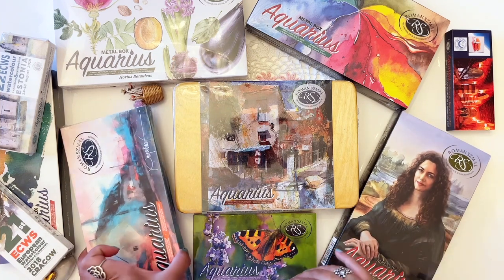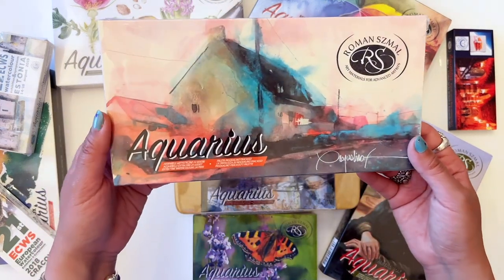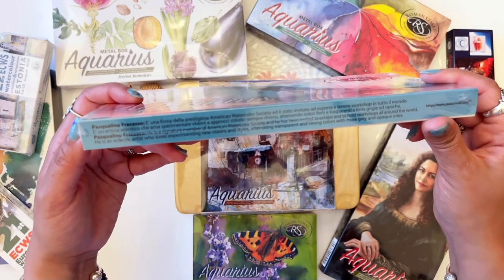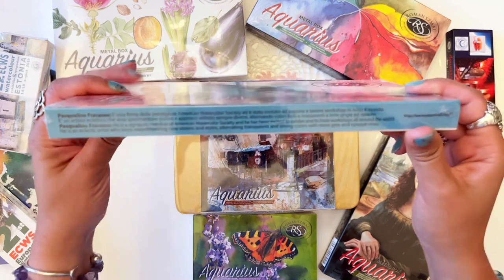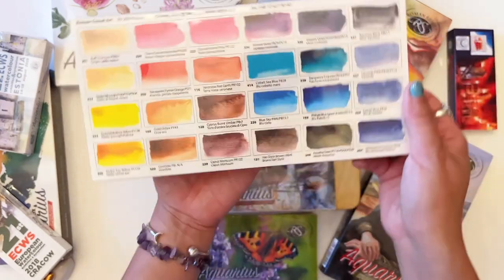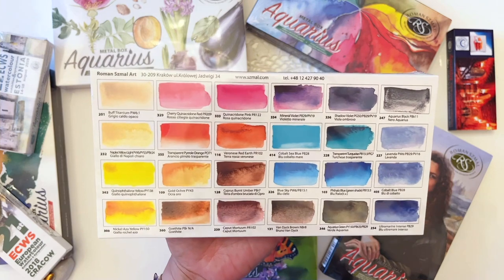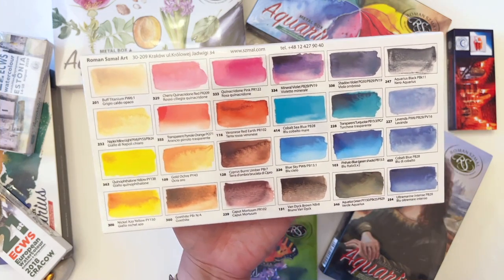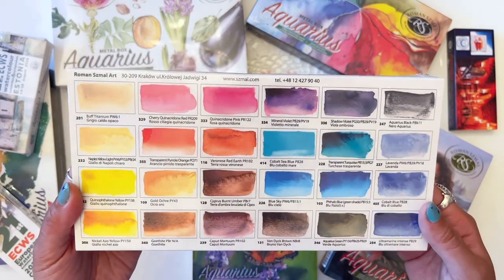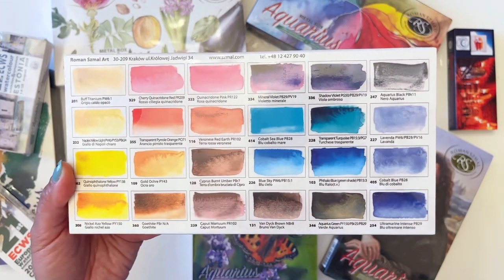Next, another set of 24 watercolors, but not in a tin, is this one, and this is the Aquarius by Pasqualino Fracasso, another master painter. These are the color selection. Beautiful. These colors, this selection, are so beautiful. I'm very drawn to it, so I really cannot wait to open this and then share it with you. Swatch it, and we're going to have lots of fun swatching this one.